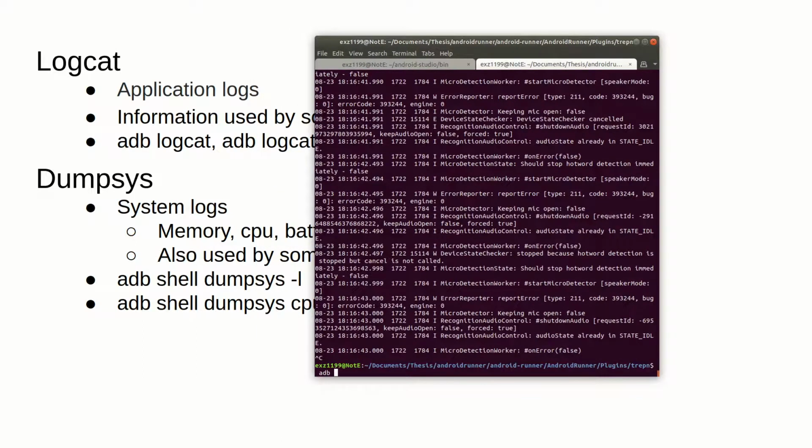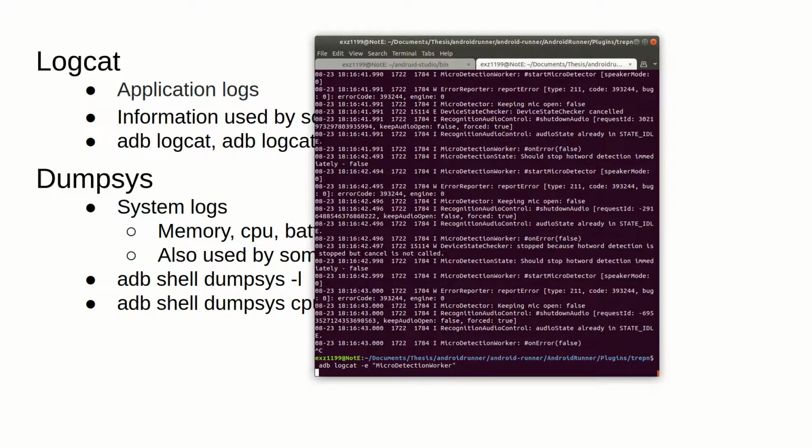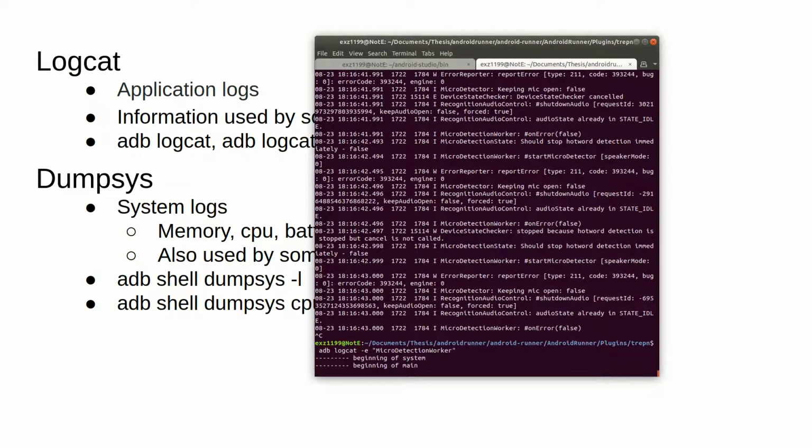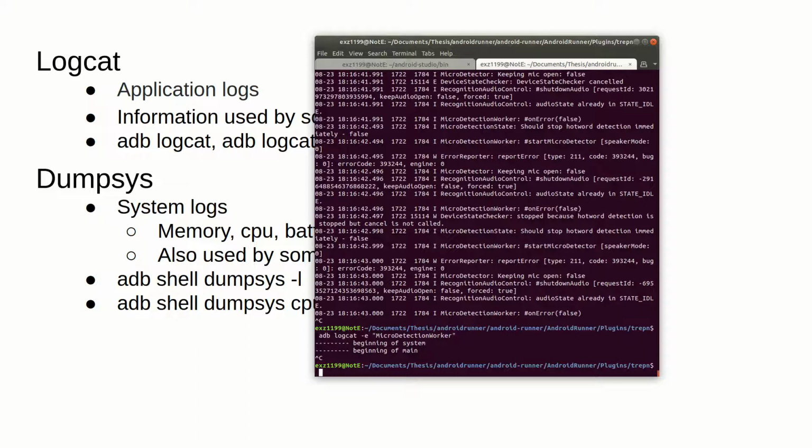So what you can do is type in ADB logcat -e, followed by, if we wanted to only print out the lines for the micro detection worker, micro detection worker. Okay, let's try micro detector.